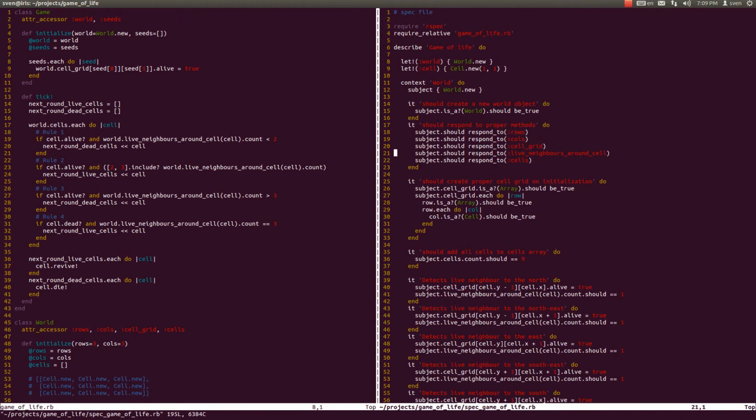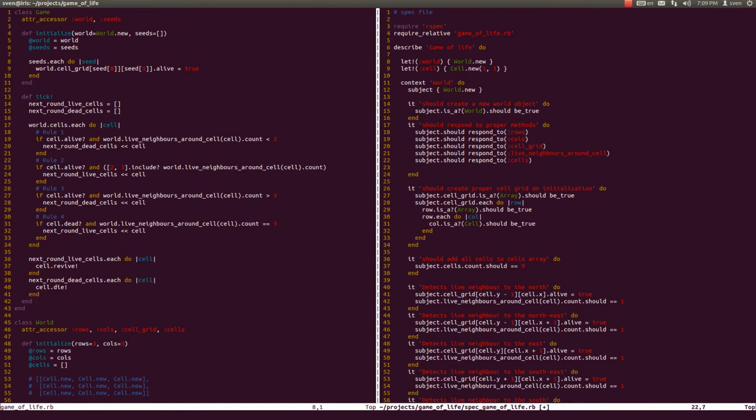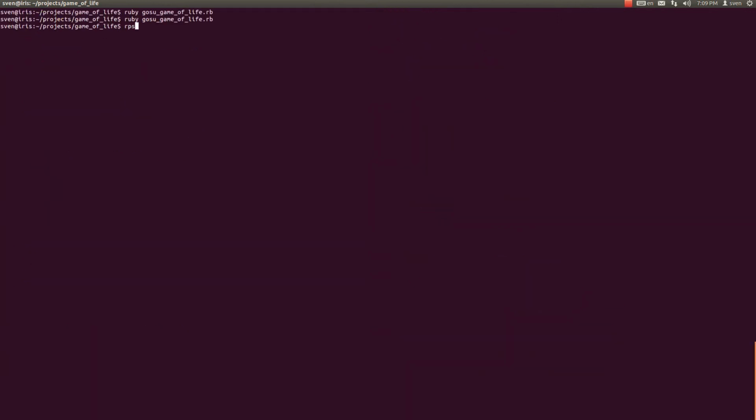As you recall, we have to go within the context of a world and write something like: it should respond to proper methods. The subject should respond to randomly_populate. Okay, and run our specs.